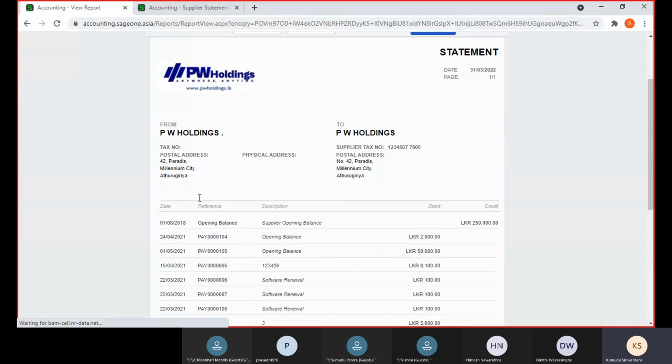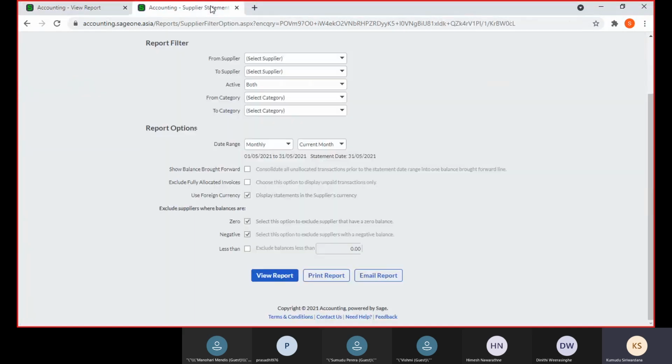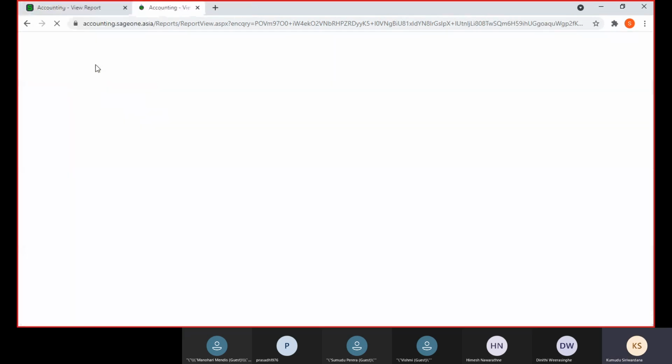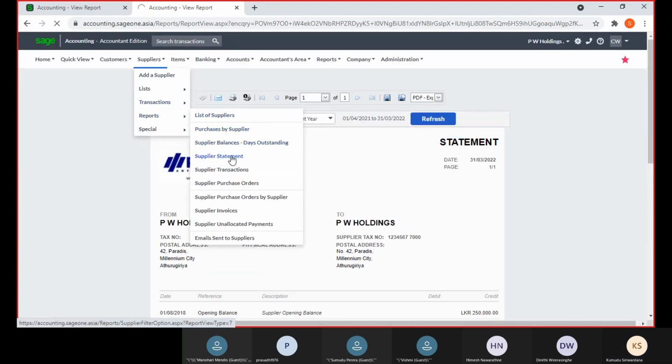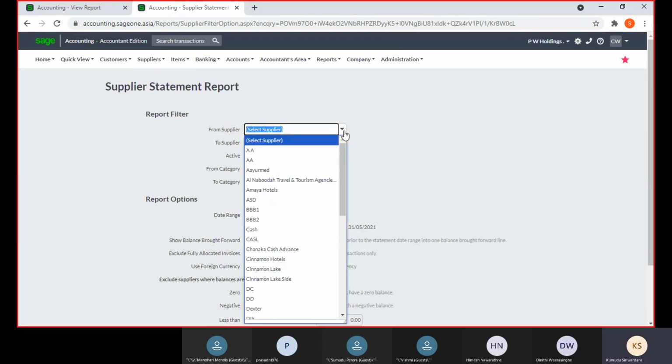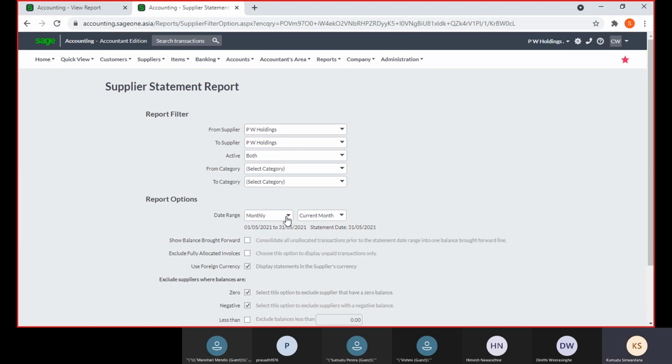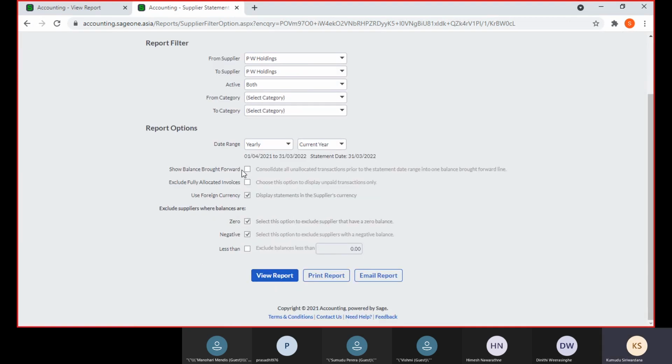Now in this report you can view opening balances, and if you untick this option, show balance brought forward, I untick this option.